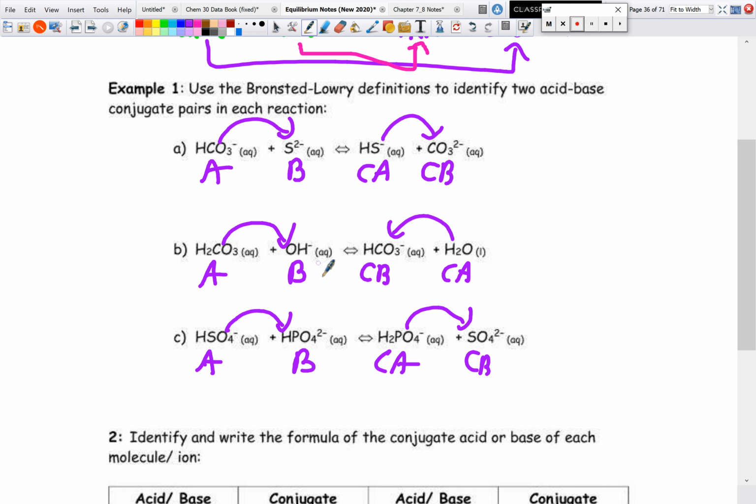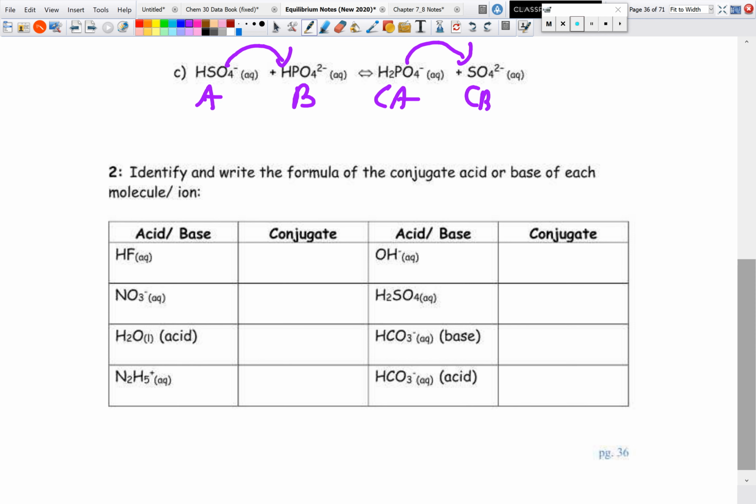For example 2, of course, once we get into actually predicting the products like here, we can actually tell. It is very handy to know what a conjugate will look like depending on what we are dealing with. So for example, when you see something like HF, hydrogen fluoride, we don't see any negative charge here, so there's no chance for this to be a base. So it needs to be an acid, which is hydrofluoric acid. So if this is an acid, the conjugate base is going to look like this. It just lost a hydrogen.